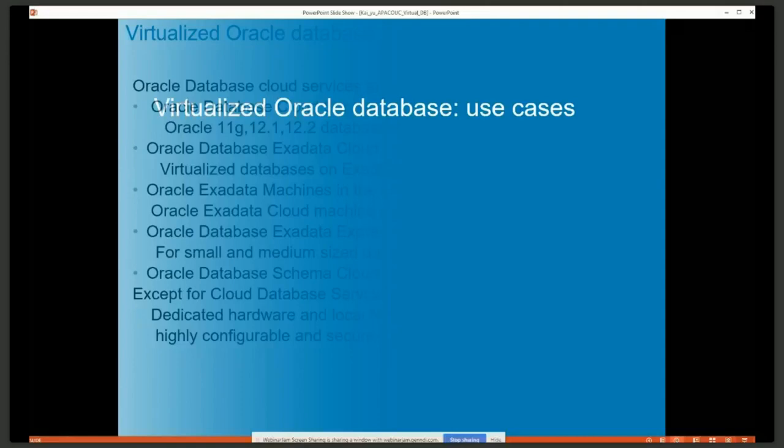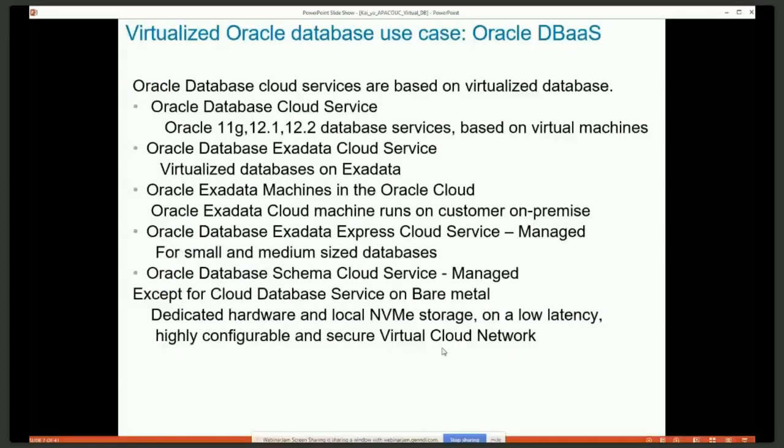So for example, today, if you go to Oracle Public Cloud to request a database service, which can be one of these, because Oracle Public Cloud gives you different options to provision the database service, most likely you will get a virtual database, not really a physical machine. Some of our database cloud services, Oracle Database Exadata Cloud Service, and Exadata machine in Oracle Cloud, those are the options that Oracle provides you. All of these top four or top five are based on virtual machines, which means your database will not be running directly on a physical server.